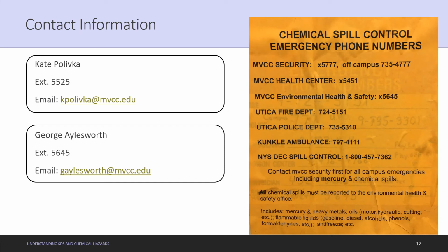There are additional numbers you should also be aware of in case of a fire or major spill. I have detailed these here, and you can see them in the yellow to orange color on the right-hand side. These numbers can be found posted above the phone in the chemical prep room, but you may also want to take a moment to write them down in the event that you're not able to access that area of the lab space.